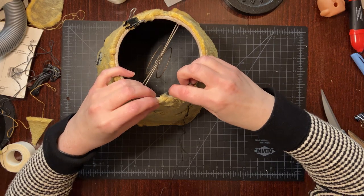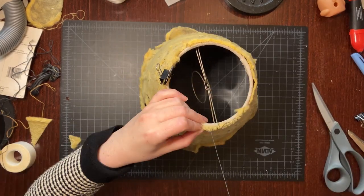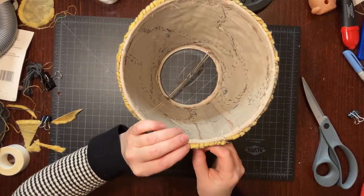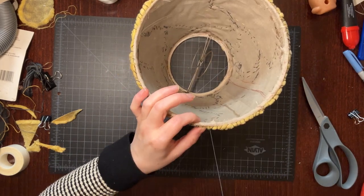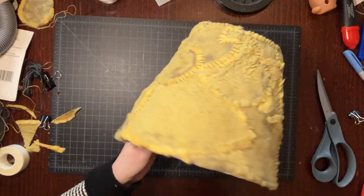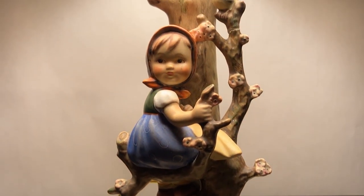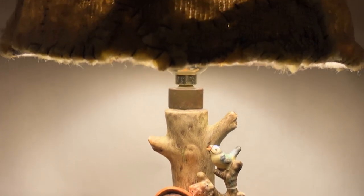All right, folks. That is how not to make a lampshade. But we shall push on. Finishing off the edges. Done. And here he is. Ta-da!